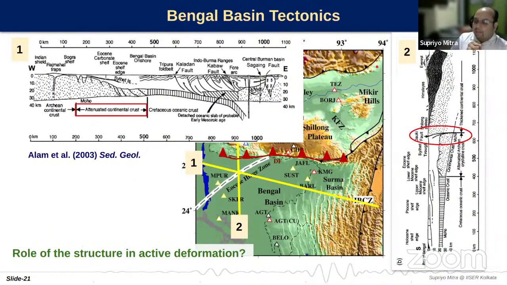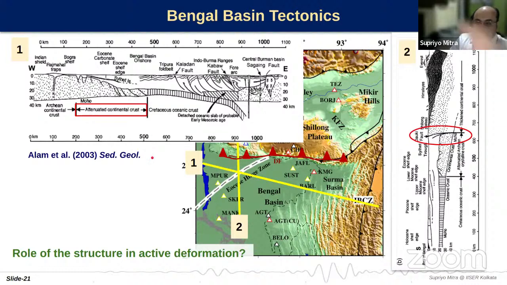Now, are there any other evidences which actually tell you that this is how it is? So yes, there is. I go back to this work by Alam et al., where they looked at the tectonics of the Bengal Basin. What I'm showing you are two profiles from their paper. One is sort of east-west, and two is north-south. So what they saw is that across the Eocene Hinge zone, the crust thins, and what they call the attenuated continental crust is what I'm calling the transitional material. Transitional simply because it's transitional in thickness.